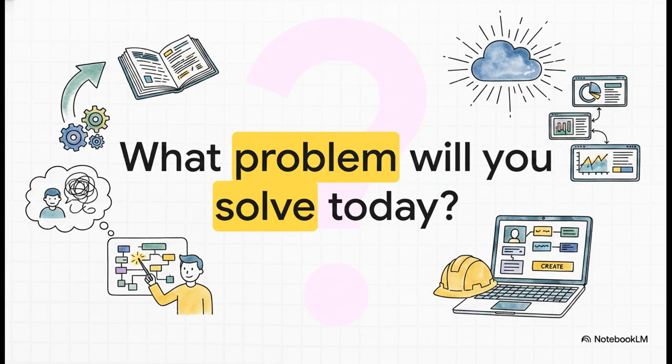You know how to spot the right tasks, how to actually talk to the AI, how to handle those pesky errors without panicking, and how to upload flat data to create really dynamic, interactive tools. You've seen the shift from being a frustrated user to an empowered builder. So I'm going to leave you with this final thought.